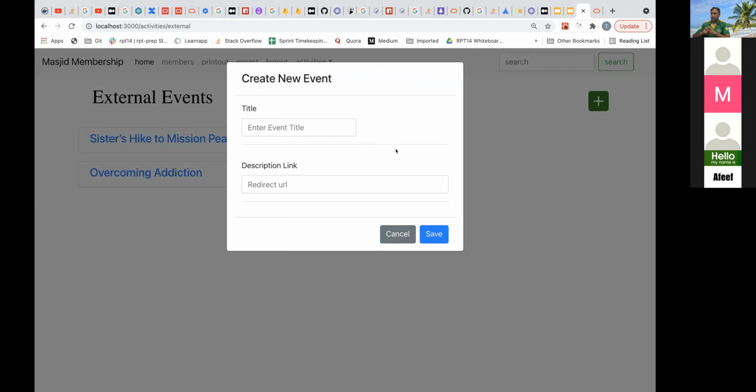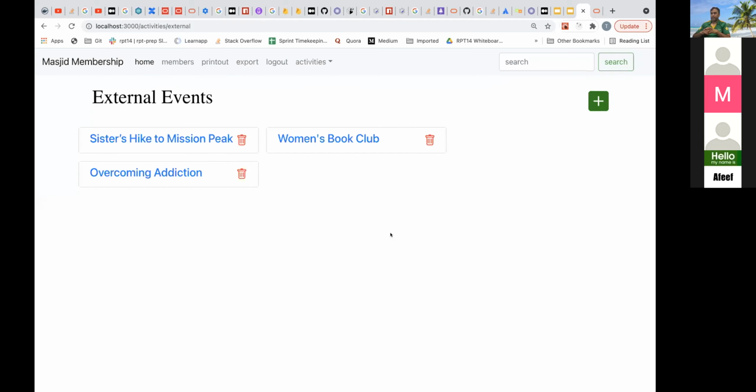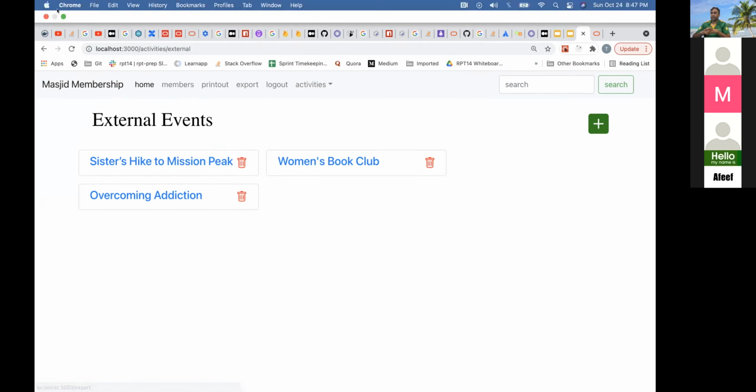Yeah, the form which we discussed with you last time. If you go to external events, you can create the title and event URL, and that will add to the card. Excellent. I think this simplifies things a great deal. Yeah, rather than the radio button, we decided on having something like this. And if you go to internal event, the event form is the same thing.